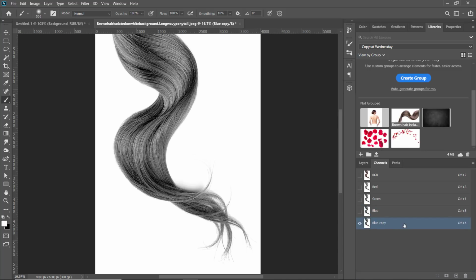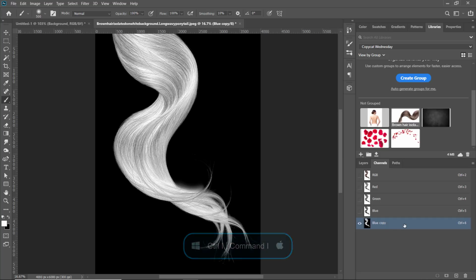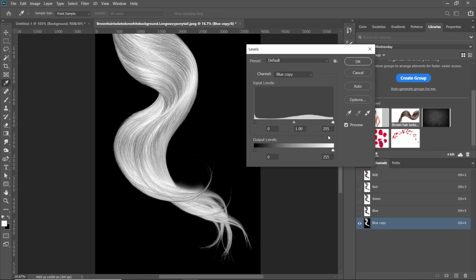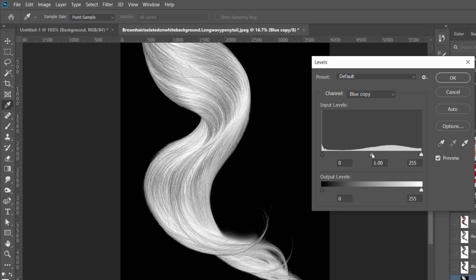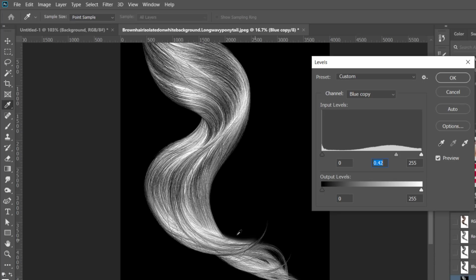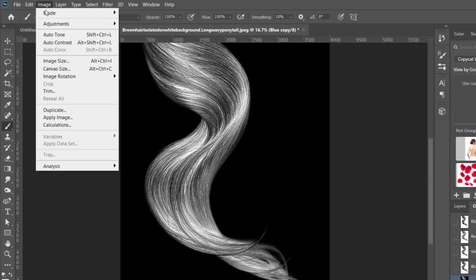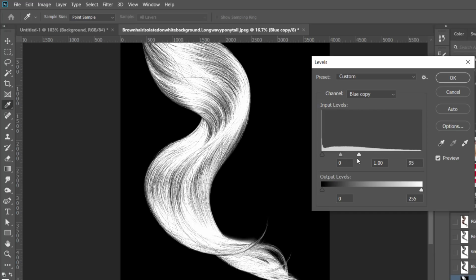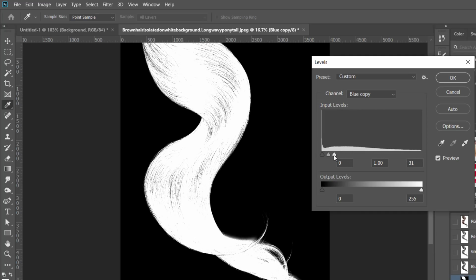The first thing that I'm going to do is press Control-I, Command-I on the Mac to invert that channel. Whatever is white will be selected, so we want the hair to be white, and everything else will not be selected. So what I could do is go into Image, Adjustment, Levels, to adjust the brightness of this channel so I can remove the shadows of the hair here on the bottom. Then I'll press OK and go back in there, Image, Adjustment, Levels, and I'm going to go the other way with this white point to the left, making everything as close as possible to white. And I'll press OK one more time.